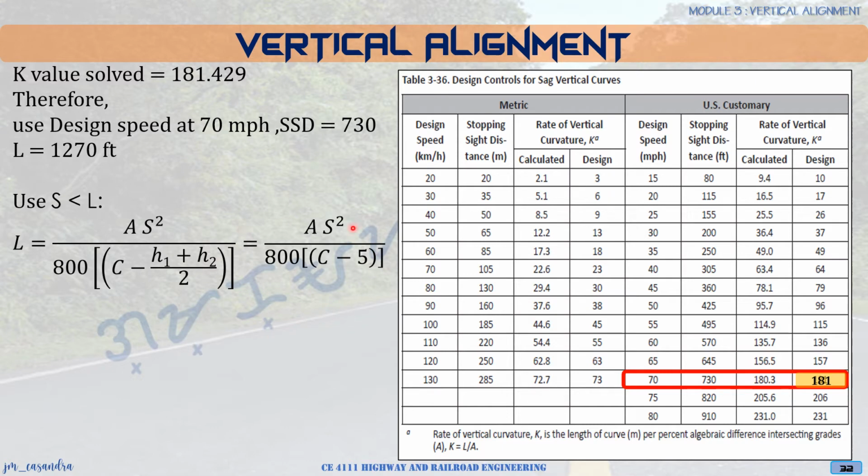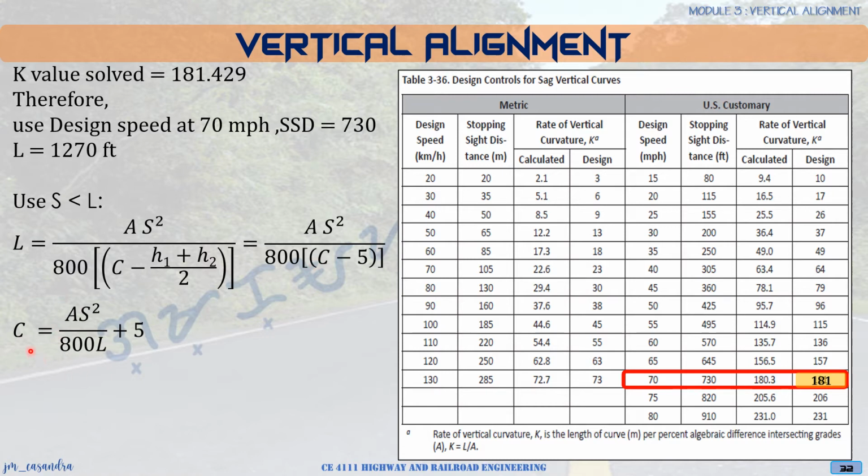Okay? So pag walang given na value for each one and each 2, ito na yung gagamitin nating equation. But if there are other given values for each one and each 2, you use the general equation. Okay, so with this, we now know your A. We have identified SSD from the table. So we can now solve for C.